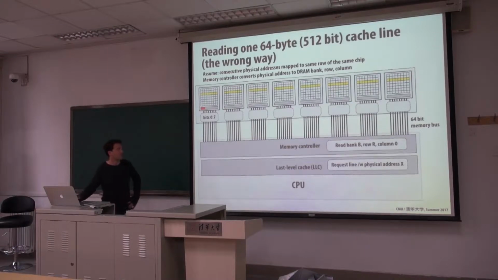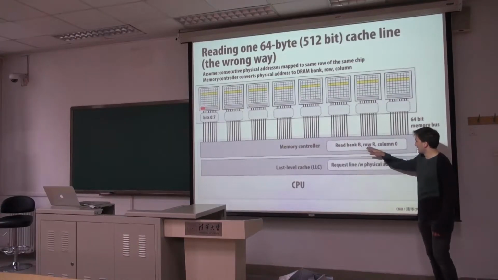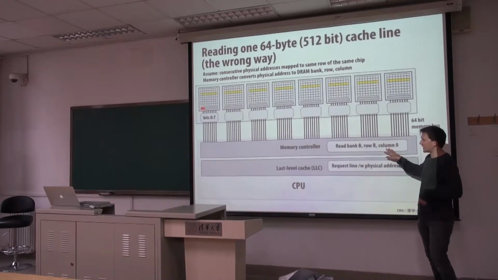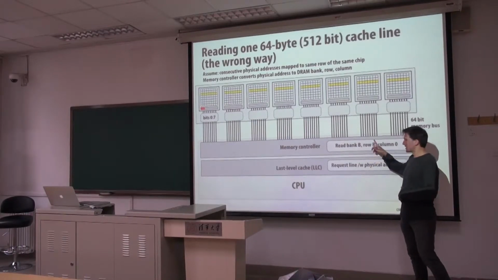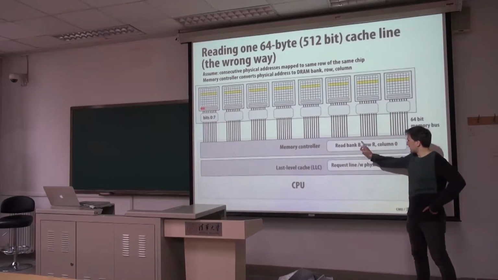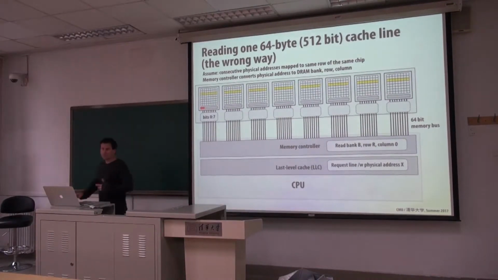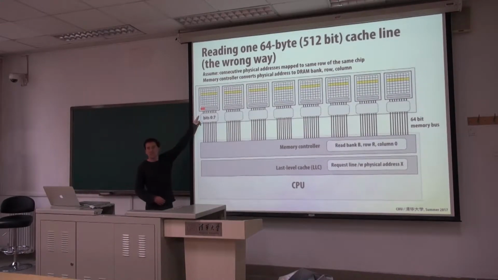So let's think about how this system will access the data. Let's say that the address is stored at bank B, row R, column 0. Because I can take the memory address, divide it by the number of bytes in a bank, and so on; I just do 3 divisions and I can get bank, row, and column. So in the first clock, we'll activate row R on bank B. We'll read the appropriate column, which is 0. And at the first clock, 1 byte gets transferred.